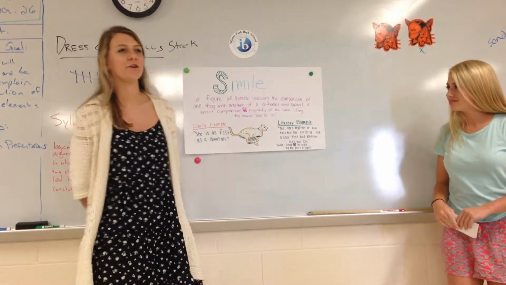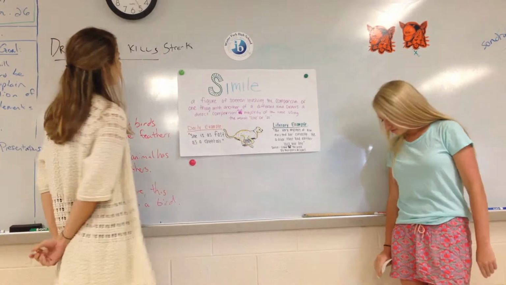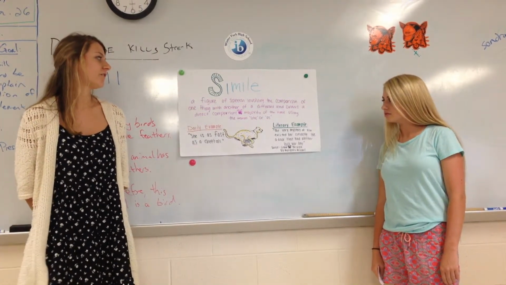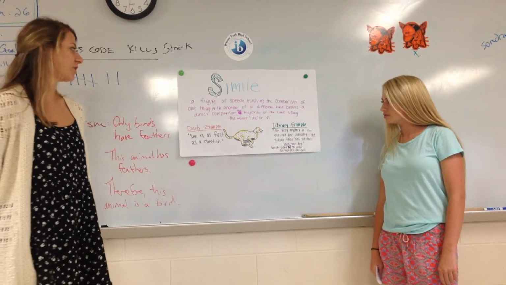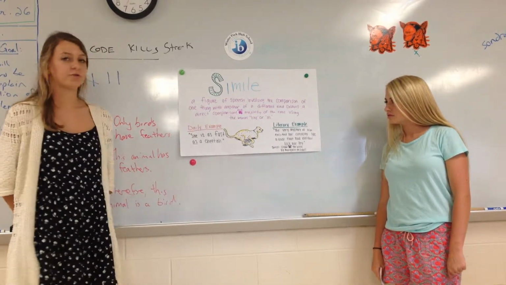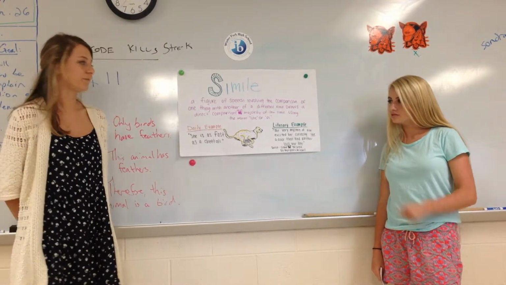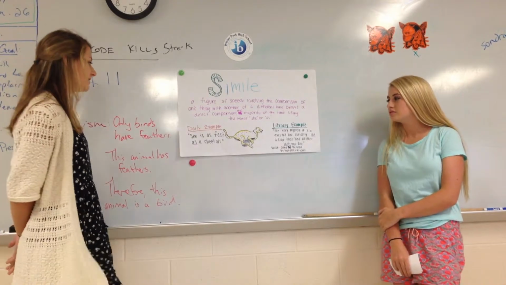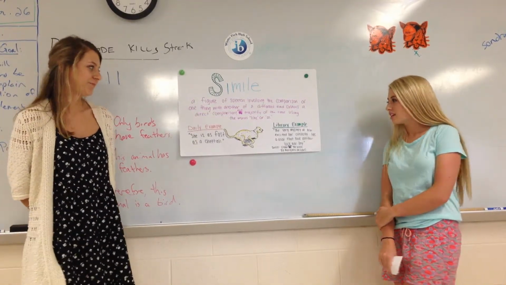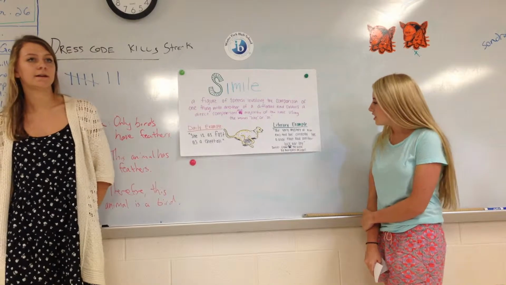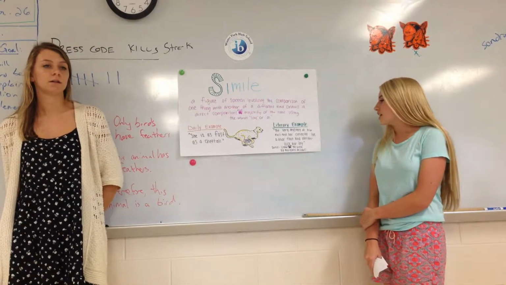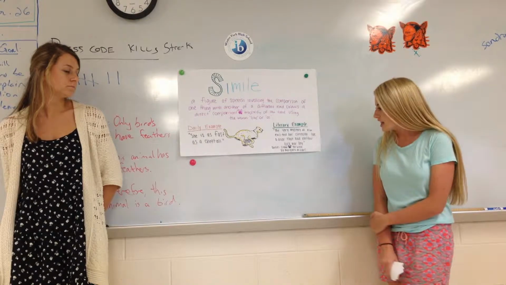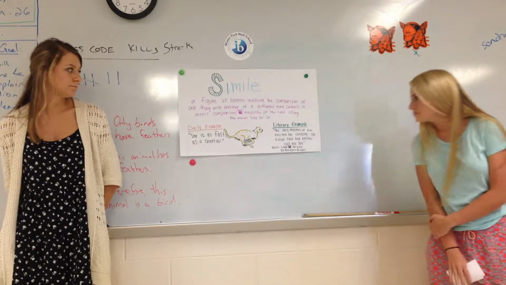Most of you probably know what a simile is. It is a figure of speech involving the comparison of one thing with another of a different kind, and it draws a direct comparison, and the majority of the time it uses like or as. A student-friendly example would be, she is as fast as a cheetah. And a literary example would be, the very mystery of him excited her curiosity like a door that had neither lock nor key. That's from Gone with the Wind by Margaret Mitchell.